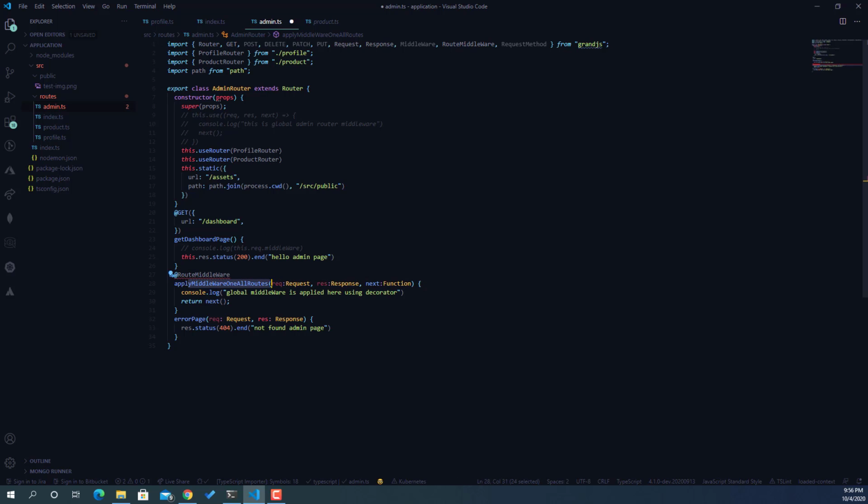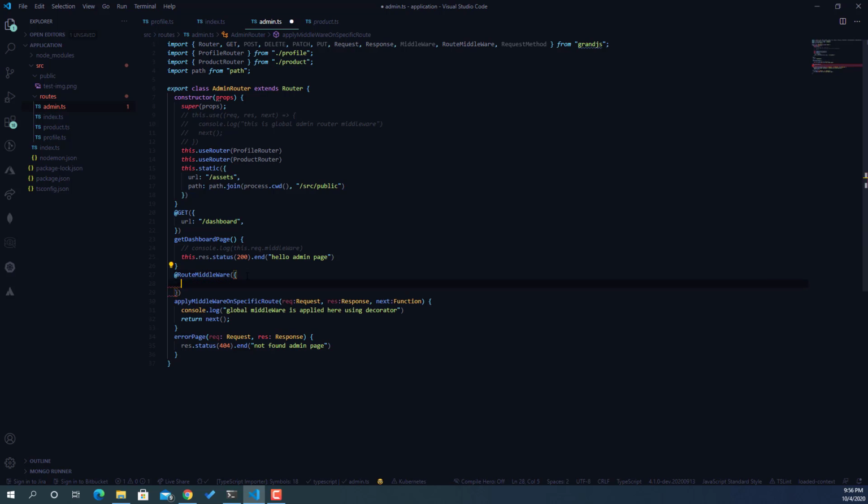So we can say apply middleware on specific root. This decorator basically takes one param, which is an object, and this object takes two parameters. The first parameter is the URL, which means the URL of the request or the root that you want to apply this middleware on.